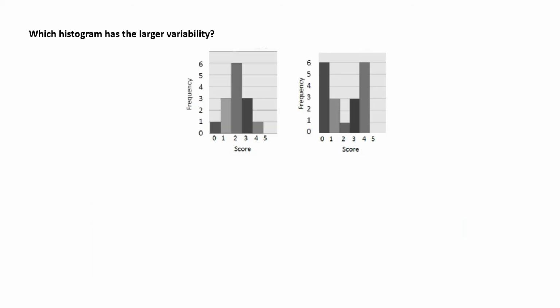So let's take a look at these two before we answer the question. The first thing I want to look at is the mean. Notice that both of these have a mean of 2. They're also both symmetric. They're both the same on both sides of the mean, although they're completely different in shape. This one is called the normal distribution, and that is because it has that classic bell shape. But both of them are symmetric.